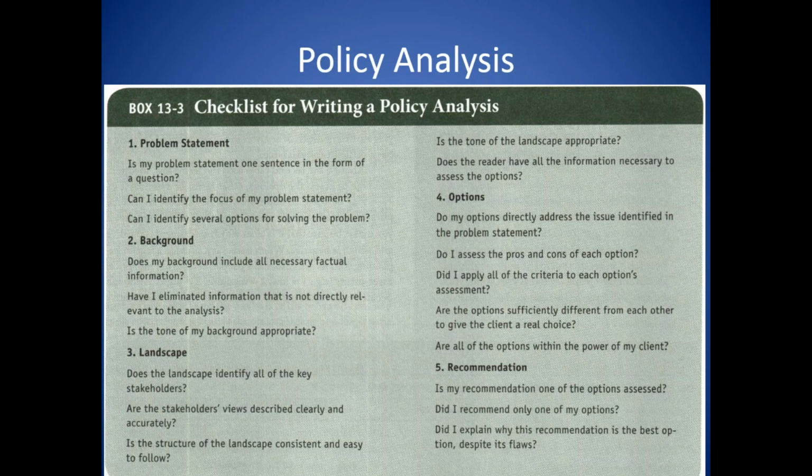So in doing so, what do we accomplish? Here's a brief checklist that I'd suggest if you were involved in developing policy. What's the problem? And you'll have copies of this presentation, so I won't go into all of the detail. But after defining the problem, gathering information that explains the background, the facts that are associated with addressing this problem. Landscape, what are the attitudes of the population? What are the environmental factors that influence it? Are there alternatives, would be the key criteria or options. Do we have more than one strategy that might be considered? Which one would be ideal? And then finally, what would you recommend to address that initial problem?